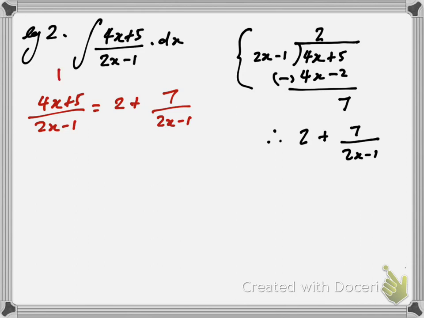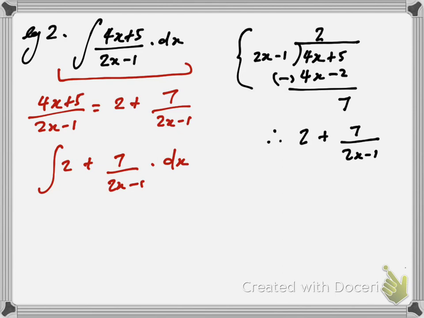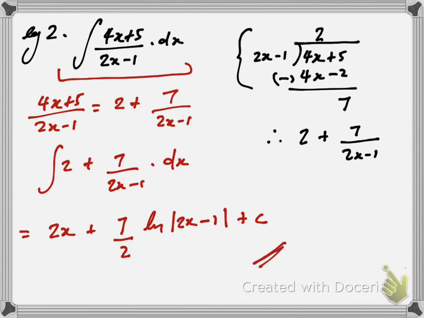Therefore, now you can rearrange this function as another integral of 2 plus 7 over 2x minus 1 dx. And now you can integrate. So 2 would be simply 2x plus, and then 7 can come out and you can adjust with the 2. So 7 ln of 2x minus 1 plus c, and then you differentiate, you get 2, and adjust, you get 2 at the bottom. And that's your solution right there.